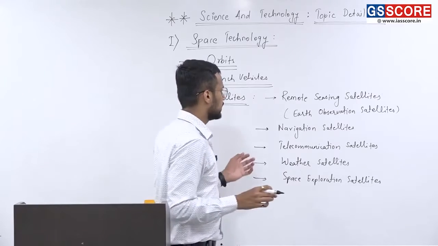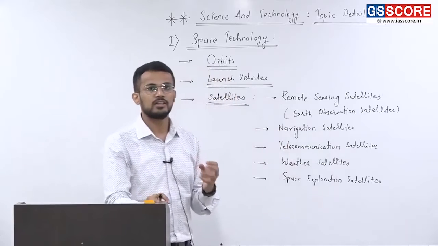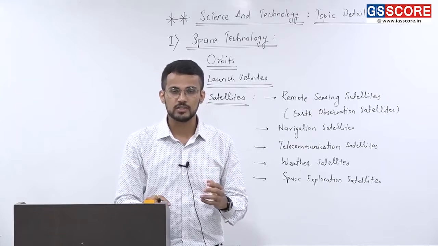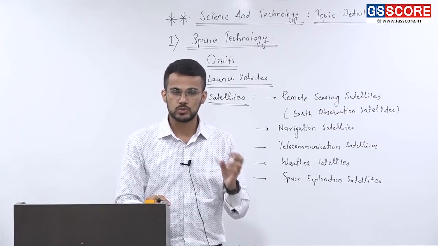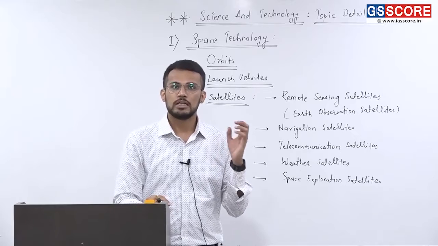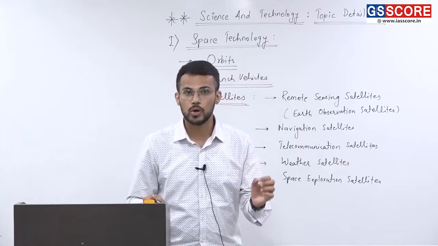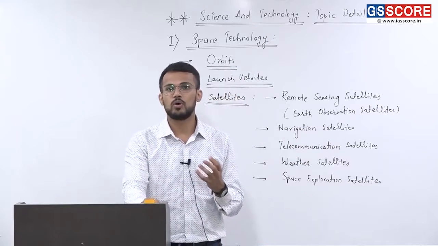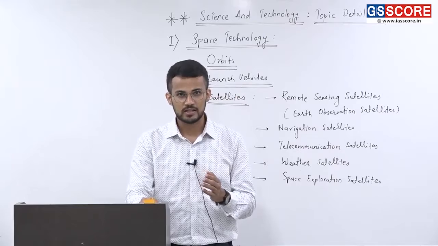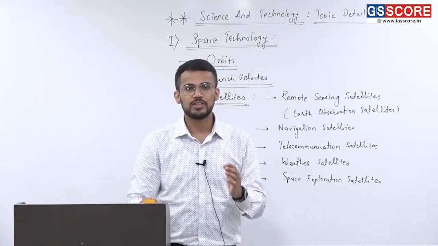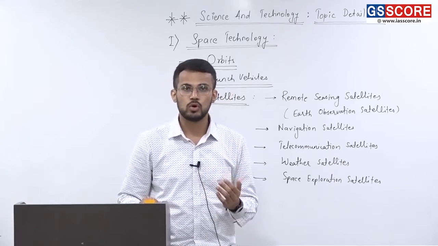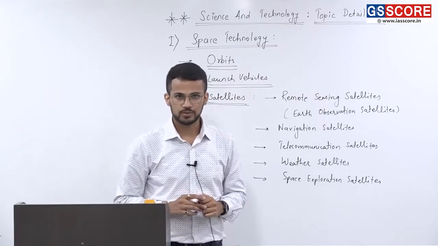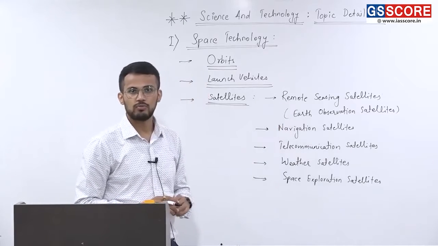For example, in India, we have remote sensing satellites in the form of IRS series, Indian Remote Sensing Series. Now, in the latest news articles, you must have come across remote sensing satellites as EOS series. Then navigation satellites in India are in the form of IRNSS, Indian Regional Navigation Satellite System, which is also called as NAVIC, that is navigation with Indian constellation. Right, so that is also an important aspect of the subject.